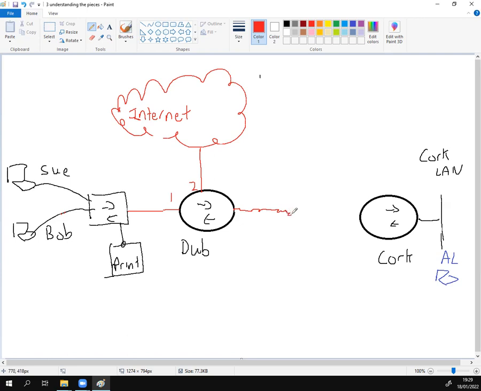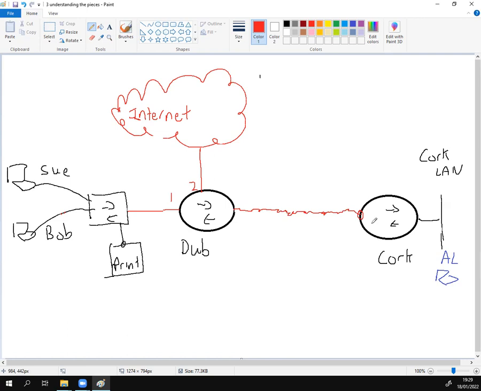You pass Tipperary and Kildare and keep going. You get to the bottom of Tipperary, you have your Dunkettle interchange, a roundabout, and eventually you get to Cork 200 kilometers later. Can you do that? You run a cable all the way? No. Why not? Because you don't need to.